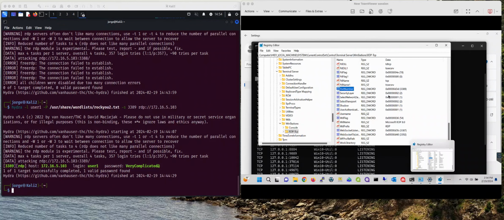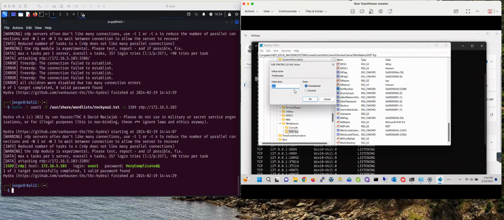So in order for you to change that, you would double click on it and then you change the value. If you know the hex value, you could do it, but you could do the same thing if you change the decimal value. So you could change that, for instance, to 3398 or any other port that is not being used by your system. So that's something that you have to at least become aware of, like what ports are being used on your system. And remember, ports are attached to services and then the services to applications.